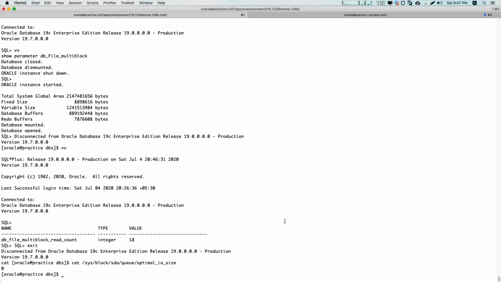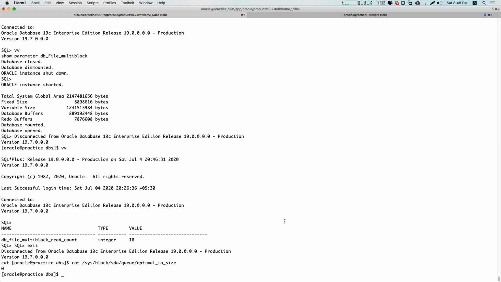It considers the optimal IO size while calculating the value of DB file multi-block read count during the instance startup. So Oracle does not always come up with 128.